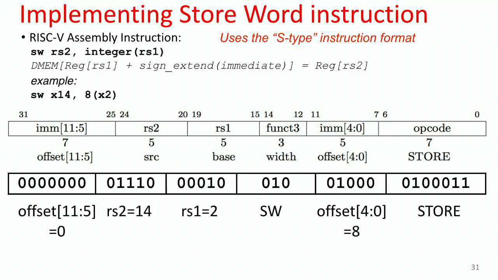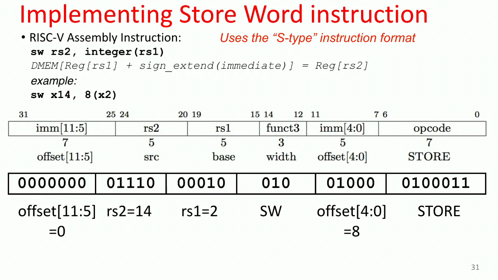So we're going to take the data that's located in the register file, as indicated by RS2, and put it into the memory at an address that's formed by taking the value of the register file at RS1 plus a sign extended immediate. So the instruction encoding has to be a little different than what we had for the load word, because now there's no destination register. We have two source registers, but we still need an immediate. So this is when things get a little complicated in the instruction encoding.